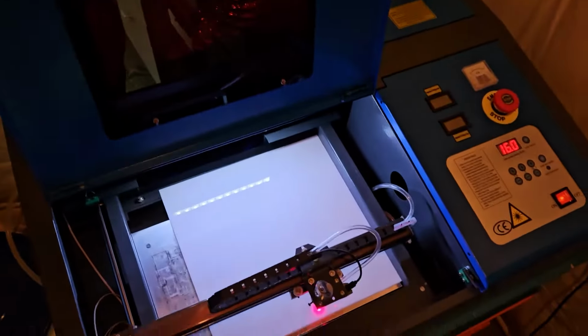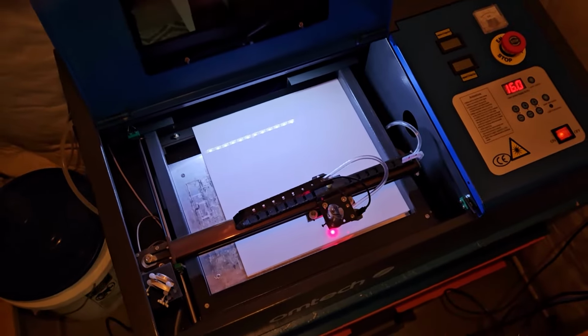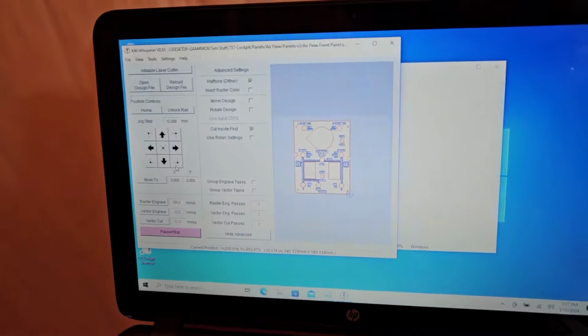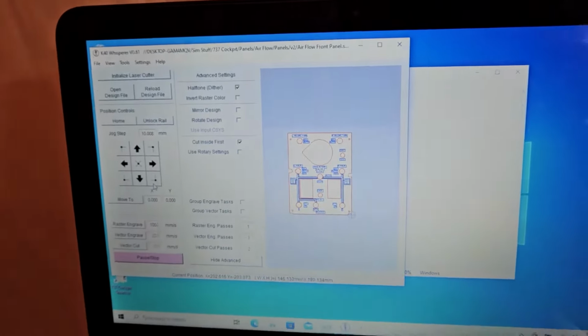So now I'm test fitting, to see if the panel will fit and where it will go on the acrylic. I'm using an Ohmtech K40, and I'm using K40 Whisper, which requires Inkscape to be installed. I use Onshape, and then I export the panels as a DXF, and then configure everything in Inkscape, and then send it to the computer.